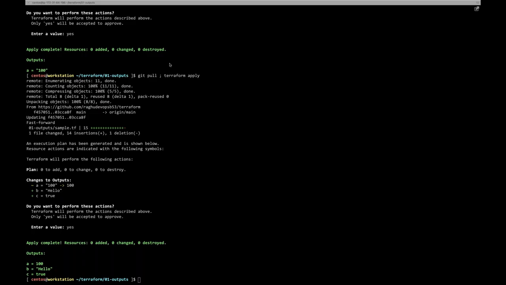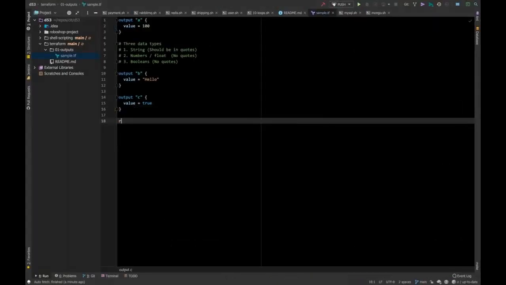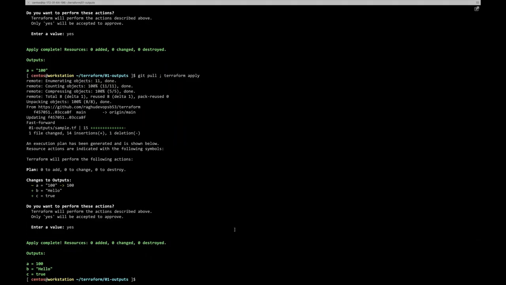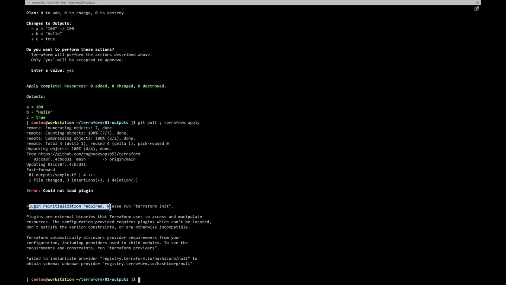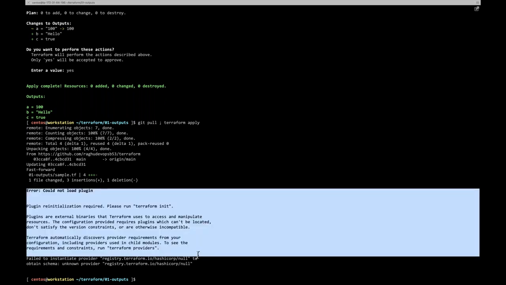Now let's say I just give resource null_resource and just give ABC. I'm not doing anything. Now I'll just push this code and go with the Terraform apply. Terraform doesn't know about this resource, so it will throw an error saying that reinitialization is required. But now if I do Terraform init one time, and I'm not adding any resources which belong to another provider, then you don't need to init it again. That's a conscious decision you can take, but just take it in a very plain format: always init and then apply.